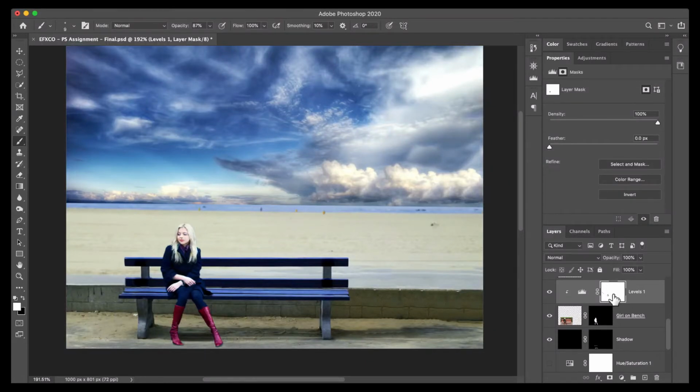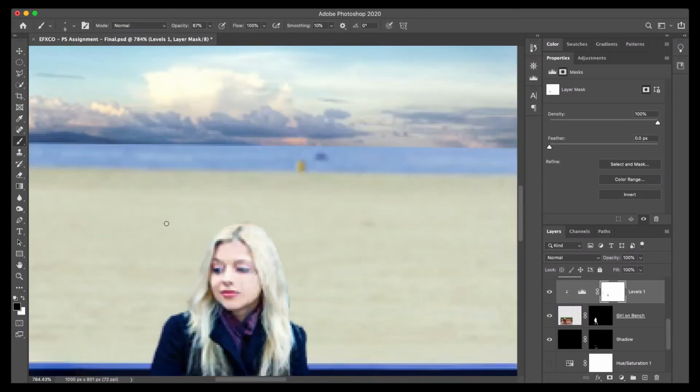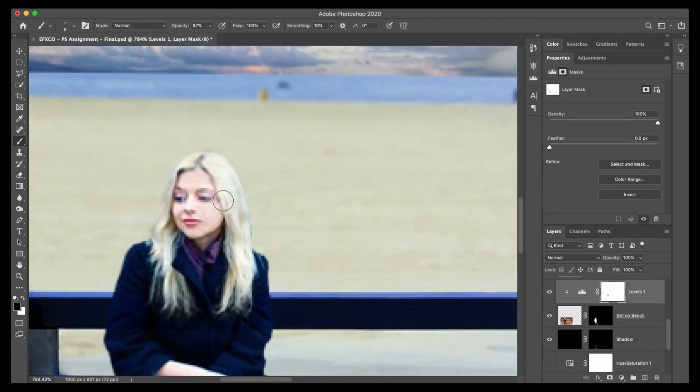I can go in with my brush because my mask is white, paint it black. Still a bit of blue in her hair like that. Brush bigger a bit. I just wanna make this one a bit darker. Go back to my blue channel.